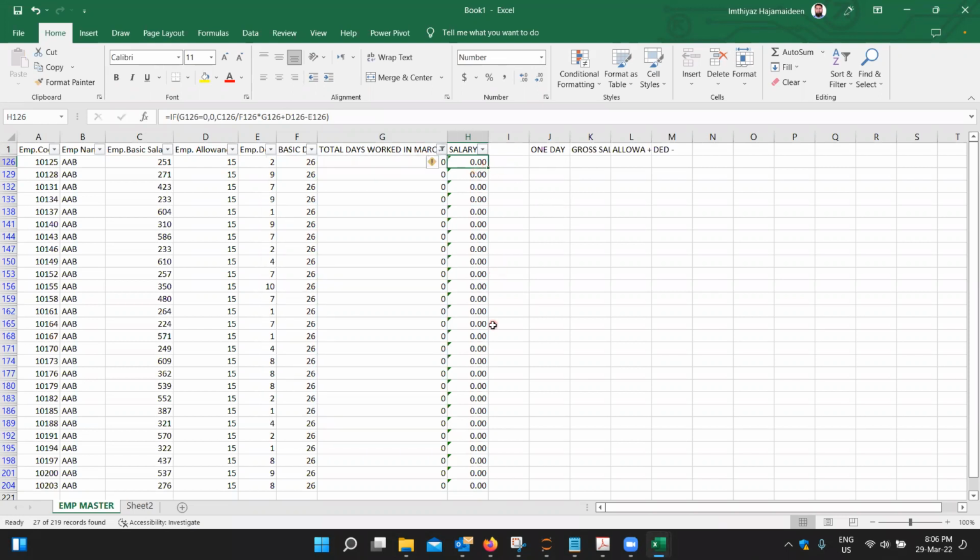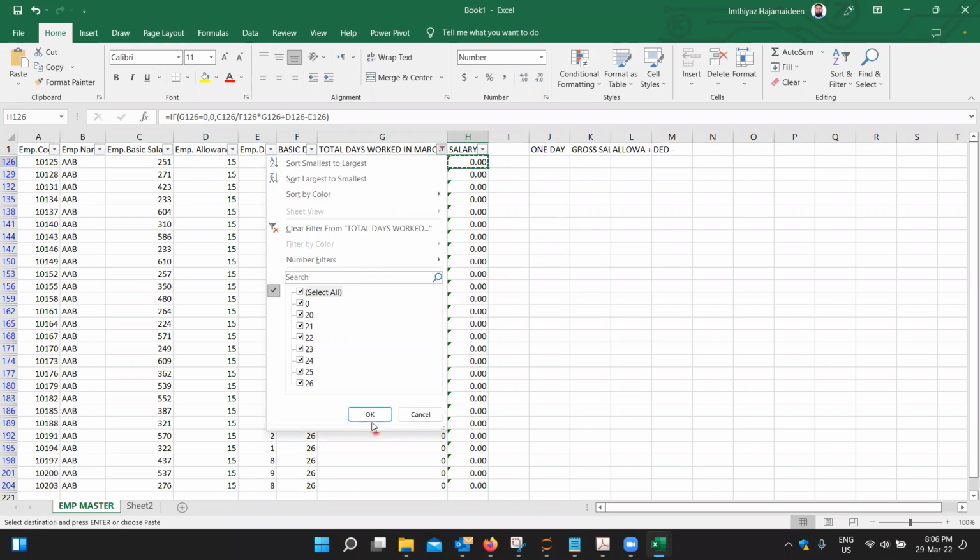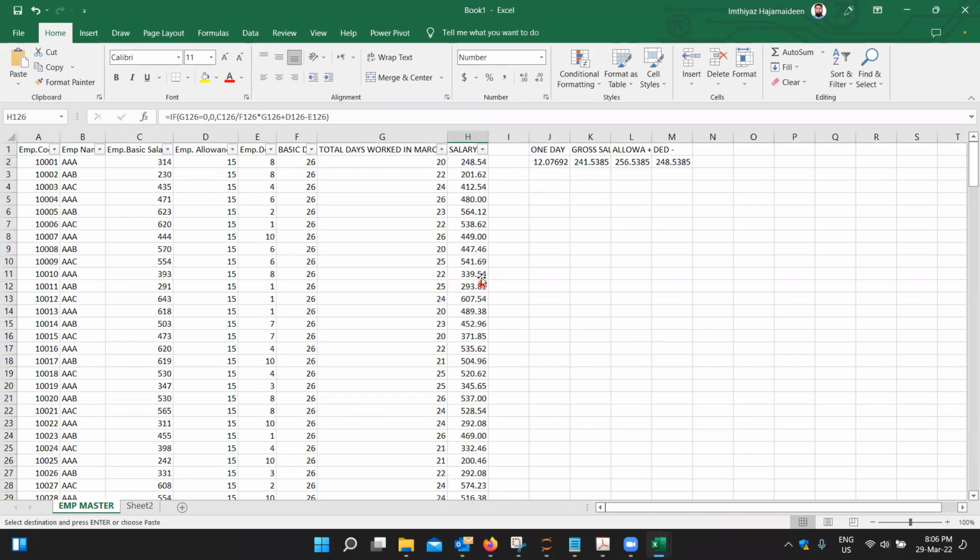Let me copy this. Let me paste here. So let's imagine what I did here. I just used one IF condition where I said if G2, what is G2?